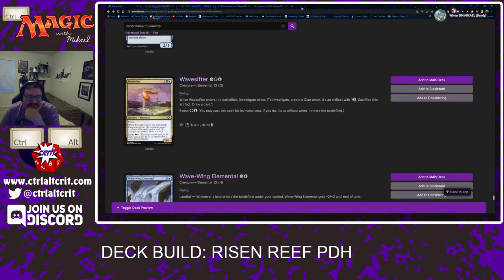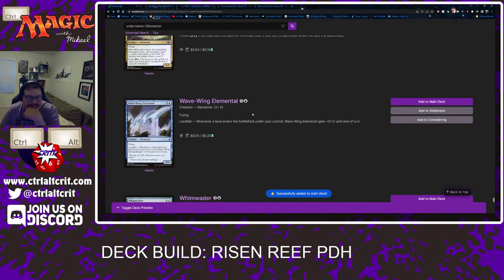Wave Sister Sifter, 5 mana, 3/2 with flying. When it enters the battlefield, investigate twice. It can also be cast for its evoke cost. That seems good. This one seems really good just because it has landfall. 5 mana, 3/4 with flying, but whenever a land enters the battlefield under your control, it gets +2/+2 until end of turn. So we're hopefully triggering that a couple times in our turn.